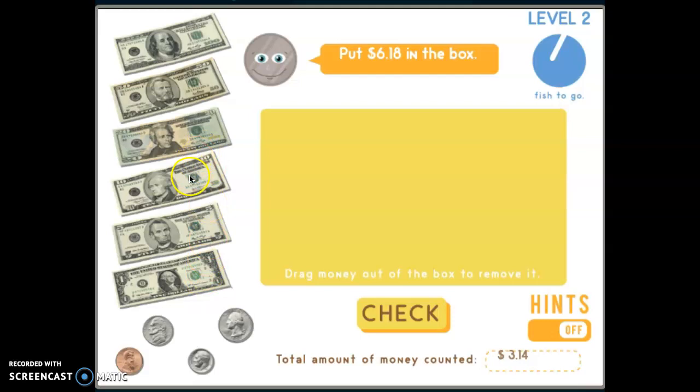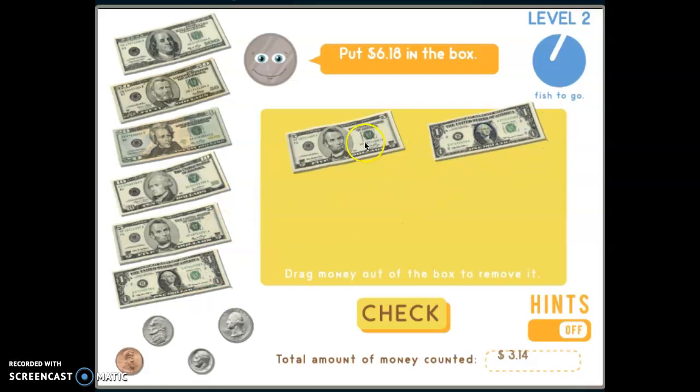$6. If I have $6, could I have a 10? Thumbs up, thumbs down. Thumbs down, it would be too much money. Could I have a 5? Yes. I need something else. I need another dollar bill. What bill would I pick? A 1, a 5, or a 10? Good, I heard it. We need a 1. I know 5 plus 1 gives me 6. So here are $6. I still need to build 18 cents.